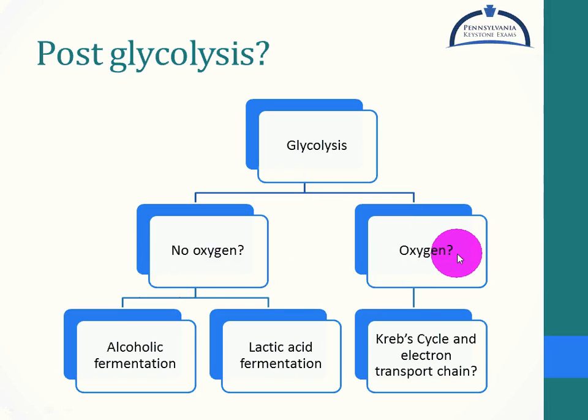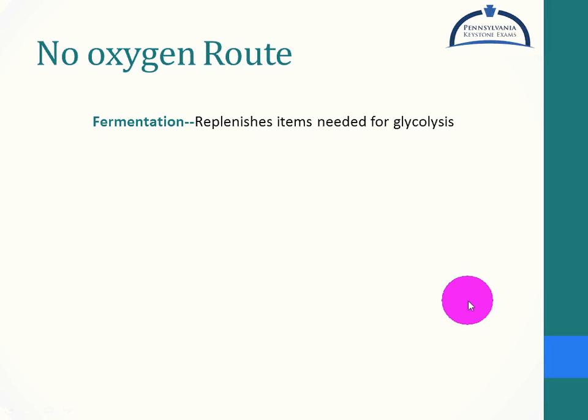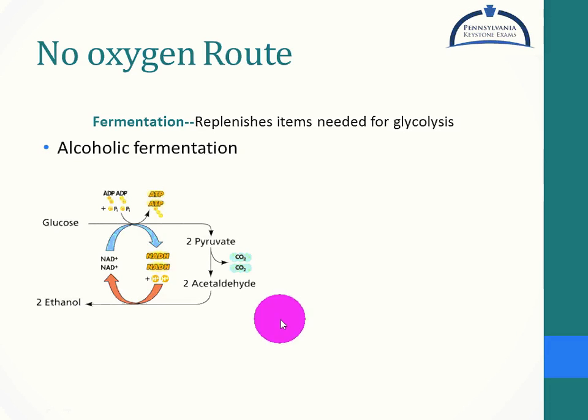If you are a big hunka organism like us, large, trillions of cells, needs lots of energy, and you can tolerate oxygen, as we can, you are definitely going to want to go through this section down here. You're going to go through the Krebs cycle and the electron transport chain. The combination of those two things is going to yield much, much more ATP. But again, if you can't deal with oxygen, or you live in an anaerobic, non-oxygen environment, you're going to go through fermentation. And what it does is it kind of sets everything back up.